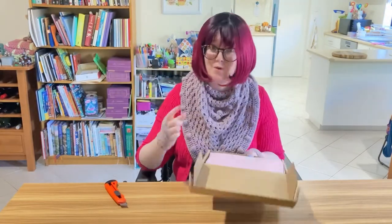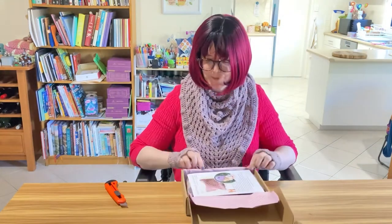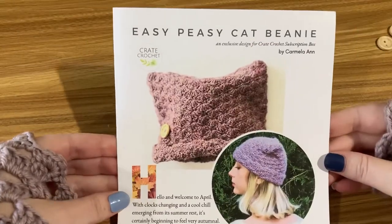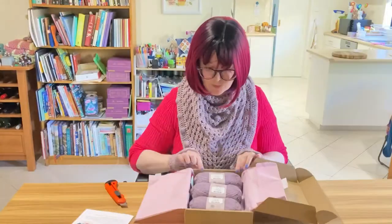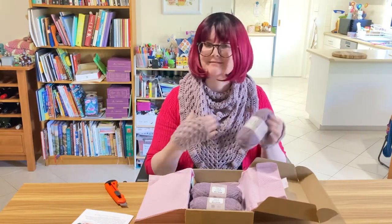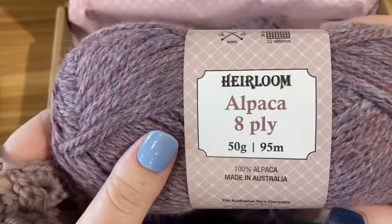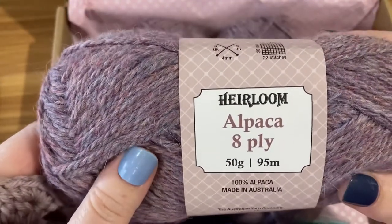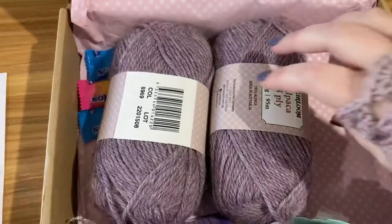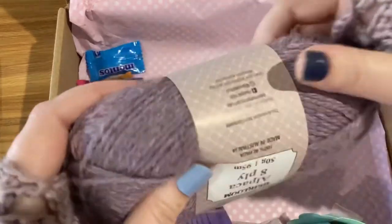That's really cute. I like the pink spots, or the white spots on the pink. What have we got? Easy peasy cat beanie. Look at the yarn — it's purple again. Clearly they think I like purple. Purple is nice, I do like purple. And this one is alpaca — 100% alpaca made in Australia. It's from the Australian Yarn Company, and they're in Bendigo. It's an eight-ply yarn. I've got three balls of it this month.